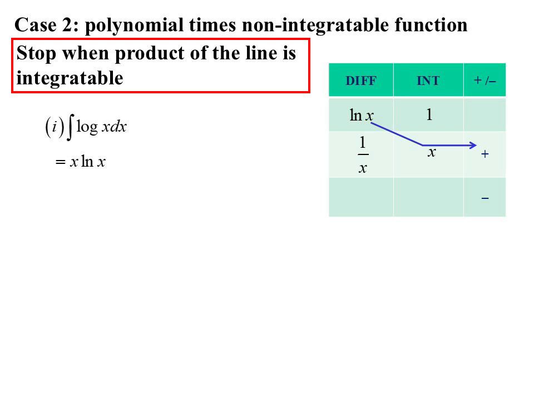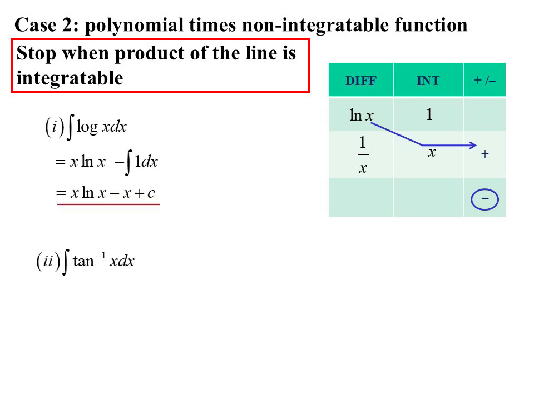Alright, let's write the answer down. Now, we've got the x log x, but of course we have a missing term here. So I simply go minus, remember we stopped at a line that I can integrate. Then that's what I'll integrate: minus the integral of 1, which is x.